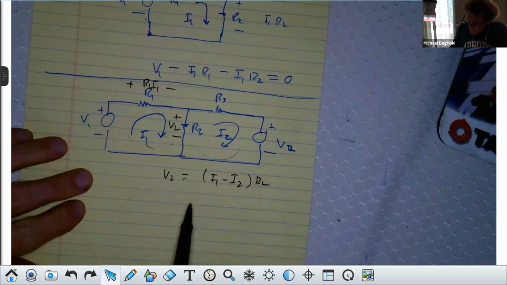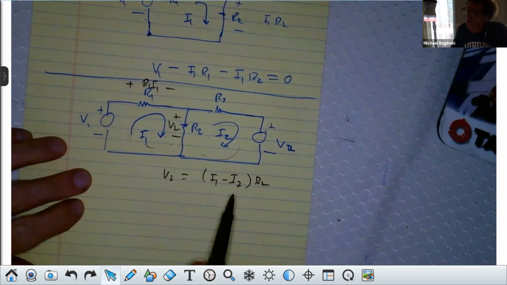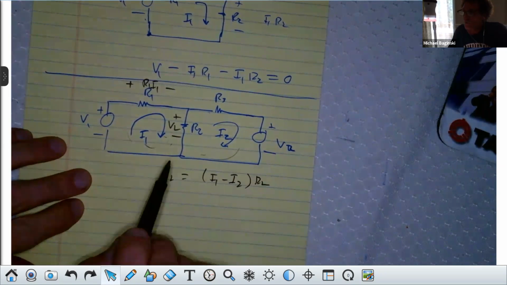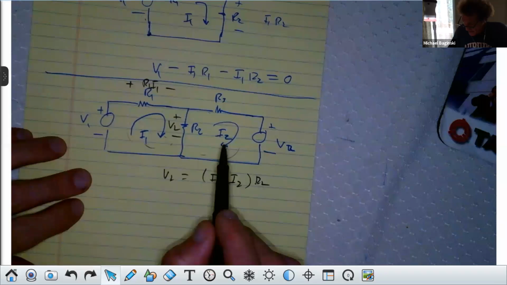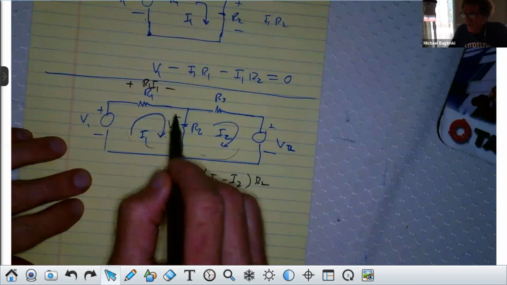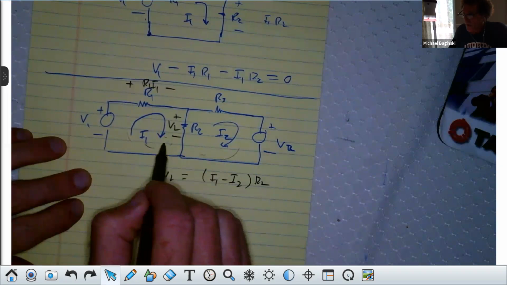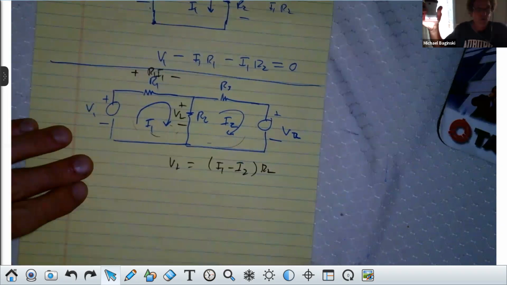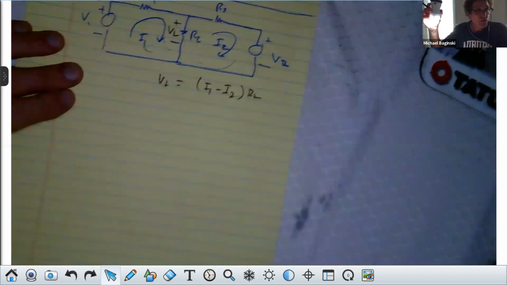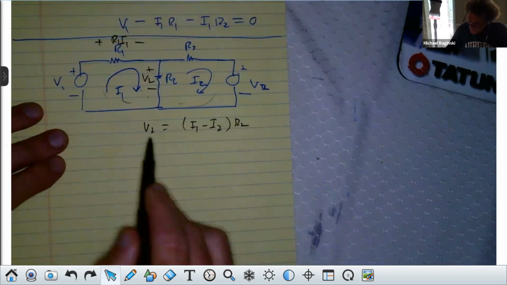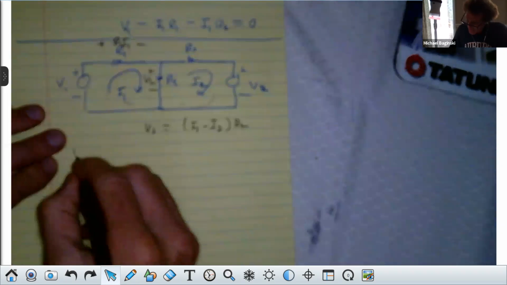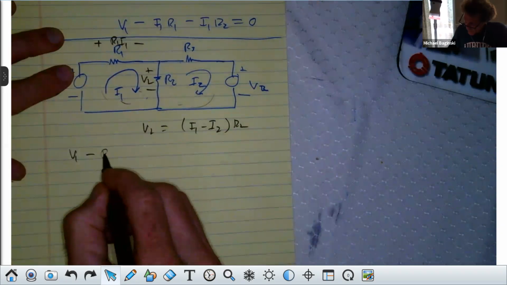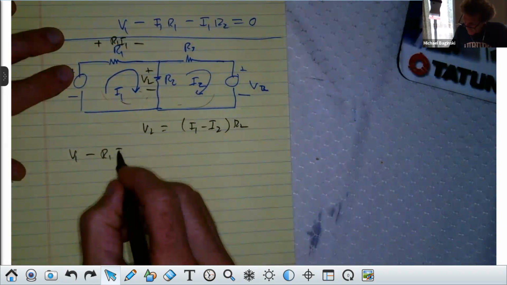Now, when I do it this way, there's two meshes here and there's two unknowns, I1 and I2. Do y'all follow me on this? Yes. Now, when we go around any closed loop, we will sum the voltages to 0. The last time I went around this closed loop, right? Right, class? Here I've added this complexity. It's still going around this closed loop, and I'm going to write it right here. So when I go around the first loop here, I would get an increase of V1. Then I get a decrease of R1 times I1, just as before. Do you agree with me?